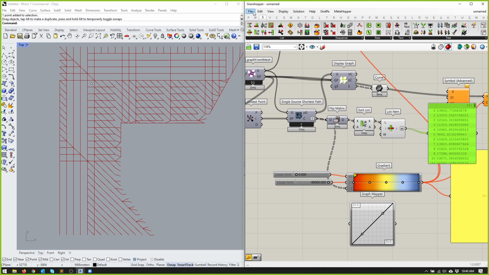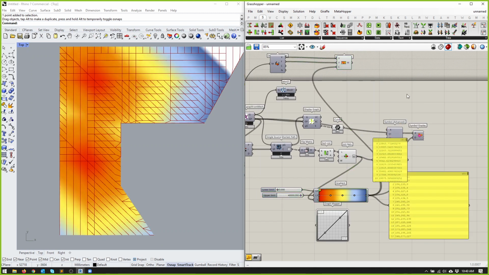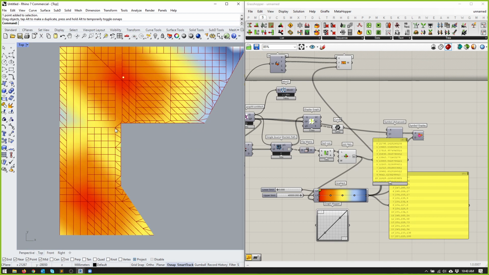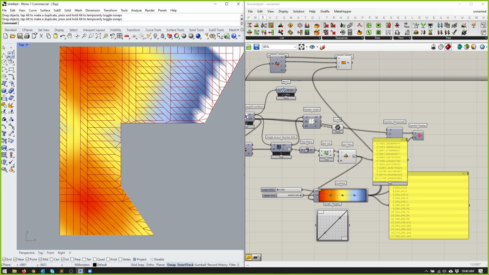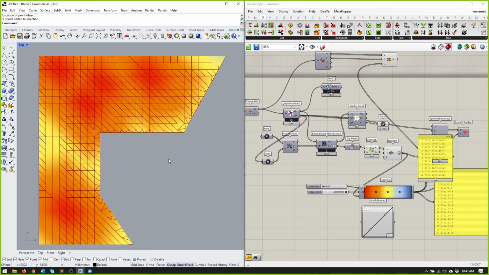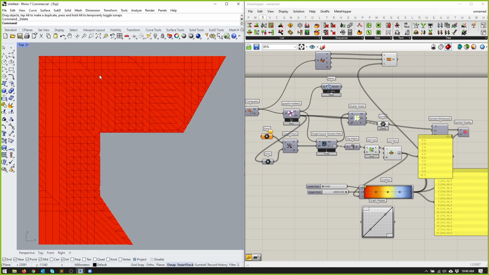Flattening that and plugging that into the gradient system means that we've got 2 points now, and that'll give us the best value from those 2 points, and we should be able to add any number of points to that system to work out if we're good or not. So in this case, we've got far too many fire stairs. Ooh.